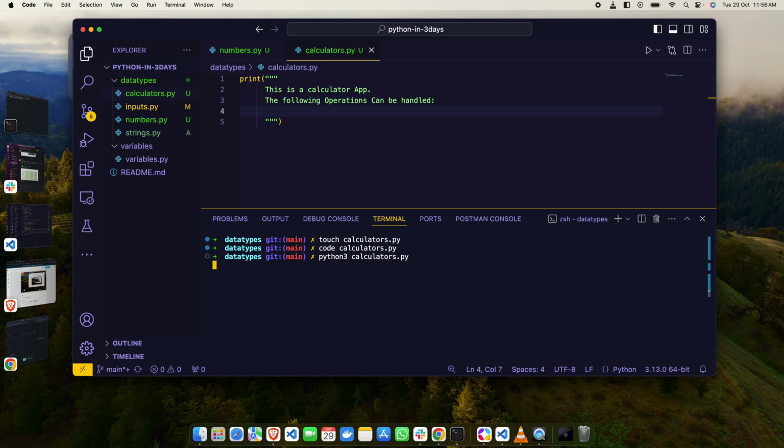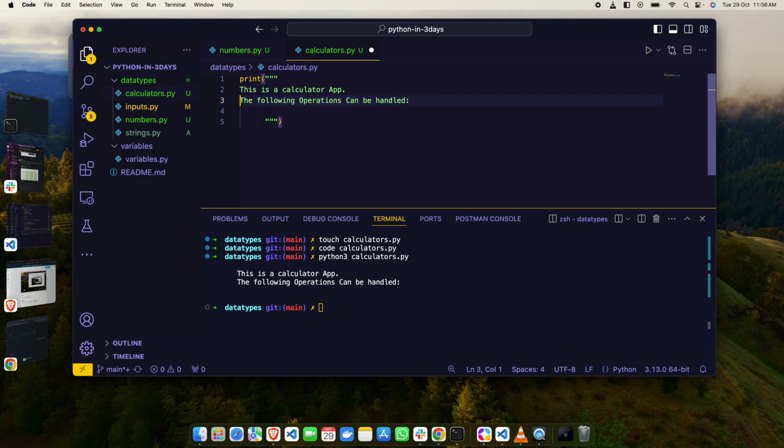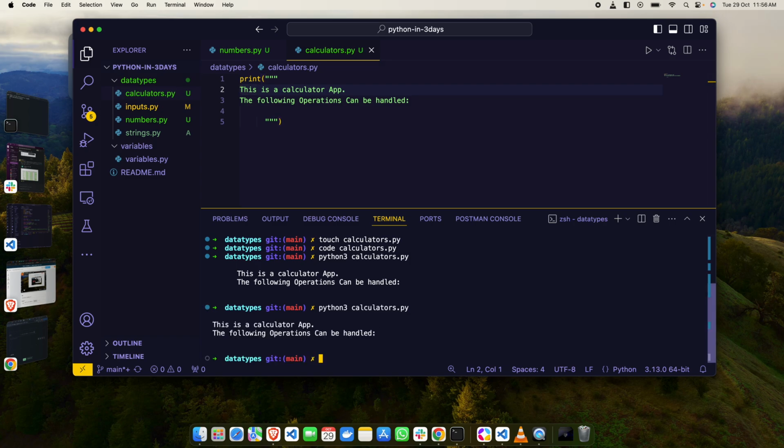So Python 3 calculator.py, what did you notice? You notice that it's still the same way that it was written. If I want to, I can return it back here and these white spaces you are seeing here will no longer be there. Right? So let's run it. What did you notice? Is this clear? So now let's start breaking things down one after the other.